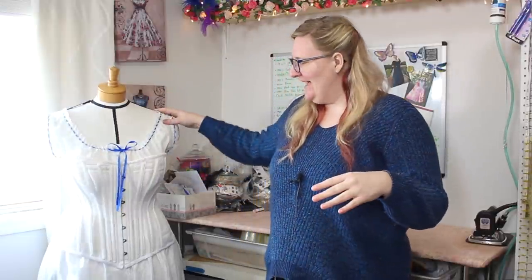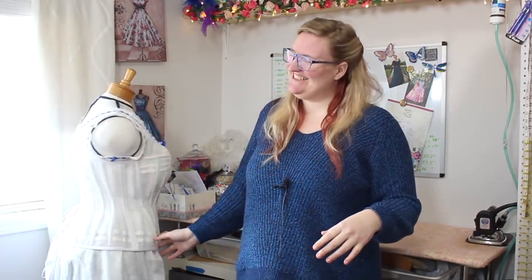And they are done. I love how these came out. They are so adorable and they are very comfortable. I was slightly worried that there wouldn't be enough room in the back for bending over to pick stuff up, but there's ample room. The bagginess back here, there's definitely a lot of room.